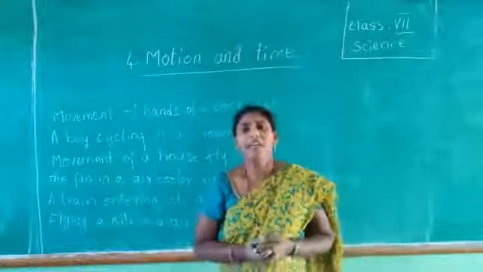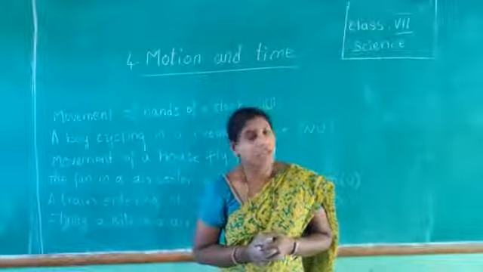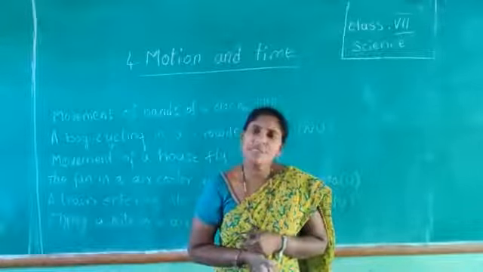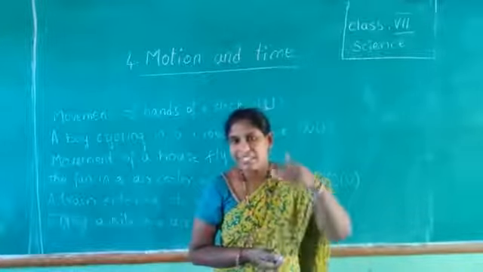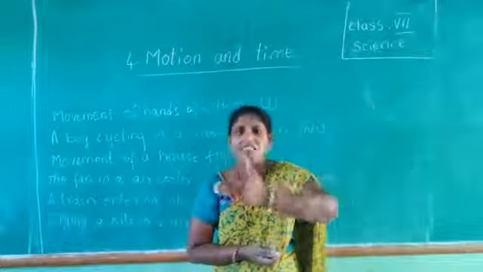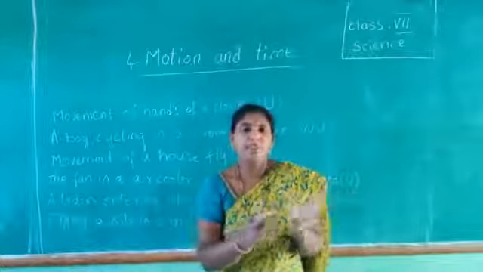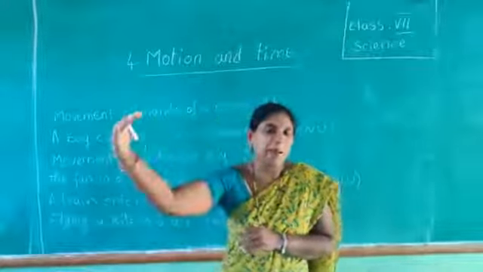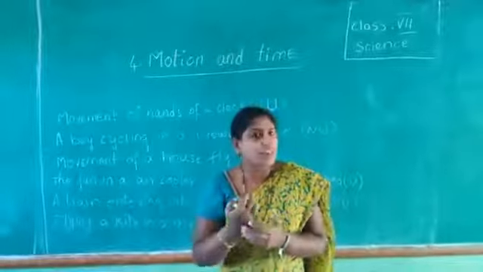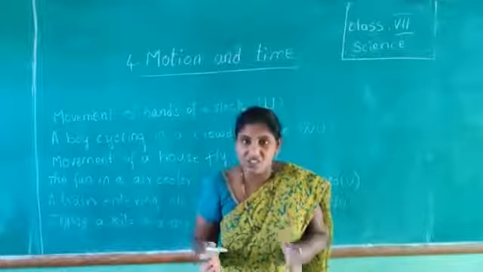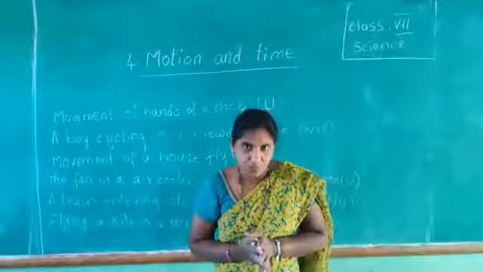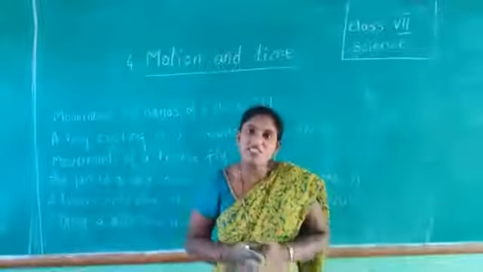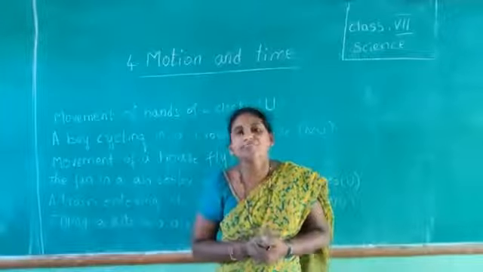So in the train, when you are going from Chirala to Vizag, in the first half an hour you are traveling 20 kilometers. Again, the next half an hour you are traveling 80 kilometers. Near the station, there may be so many obstacles. There may be so many trains beside in the station, or some passengers who are crossing. Because of those obstacles, and because it is near the junction, it cannot go that fast. When it is out of the station, when it enters the main track, then it increases its speed.